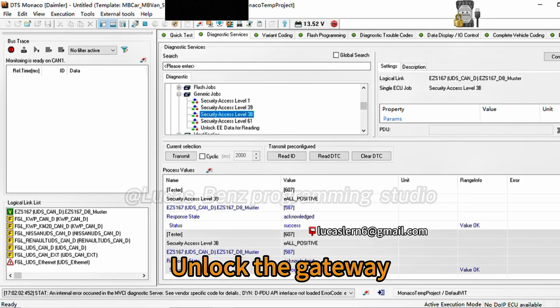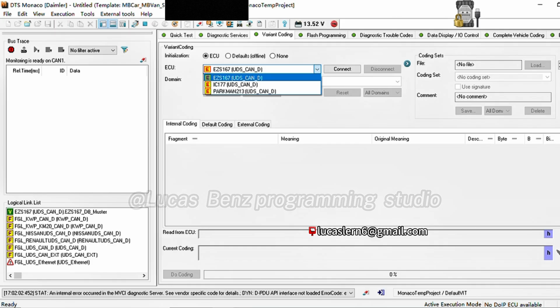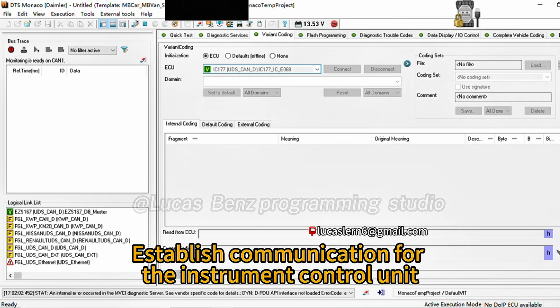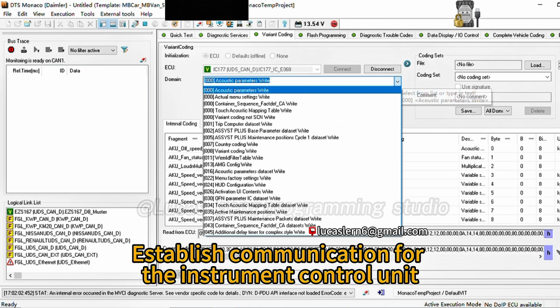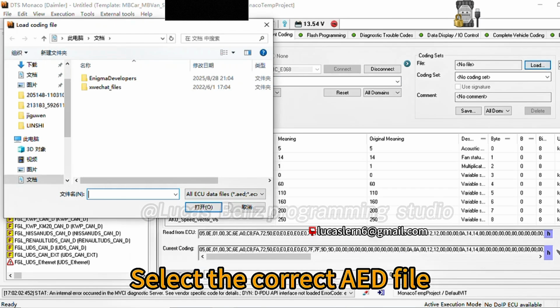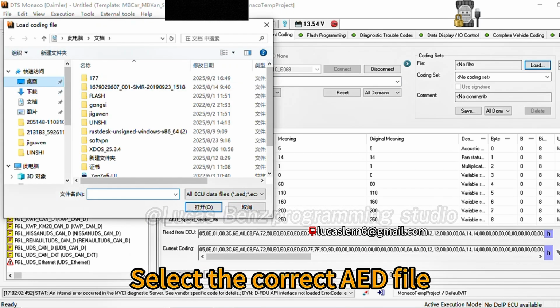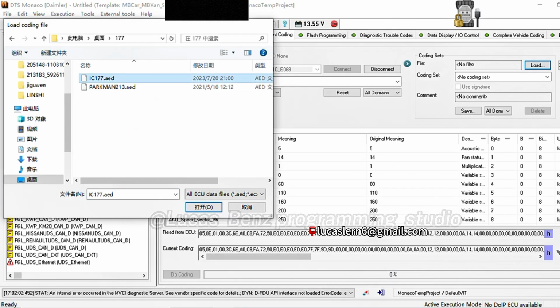Unlock the gateway. Establish communication for the instrument control unit. Select the correct aid file.